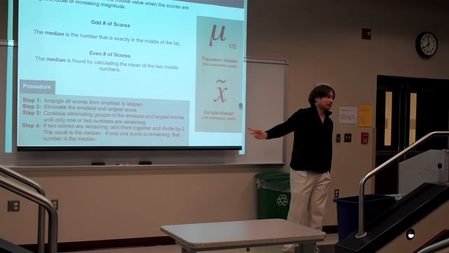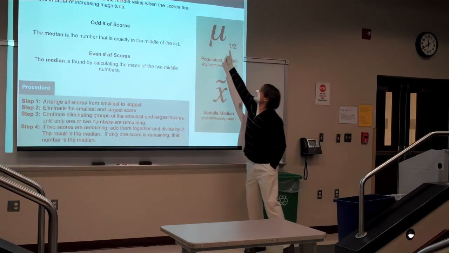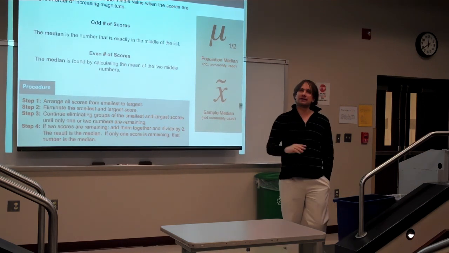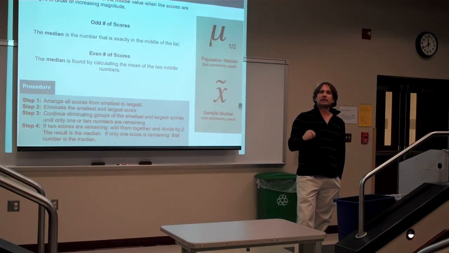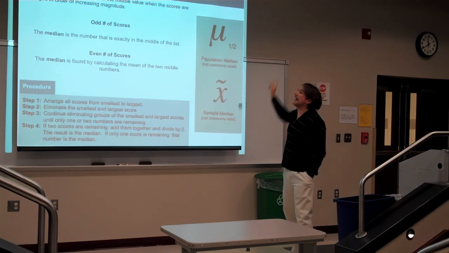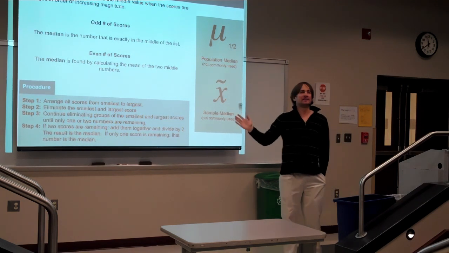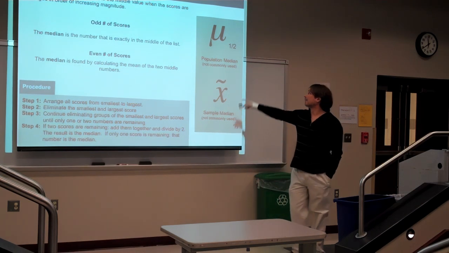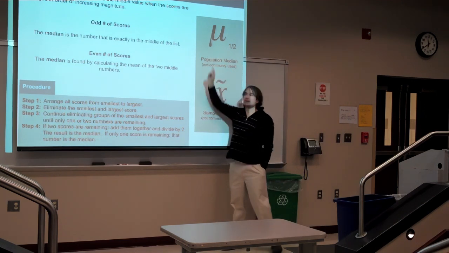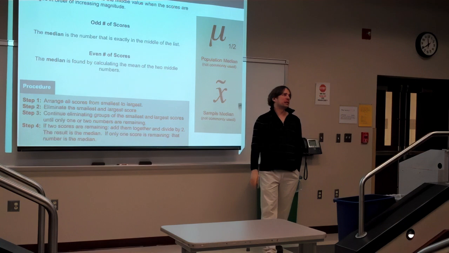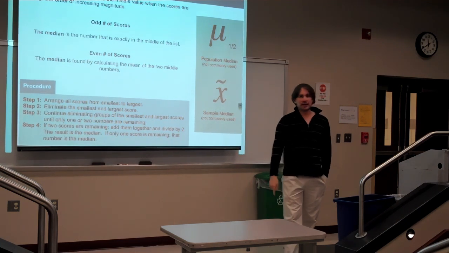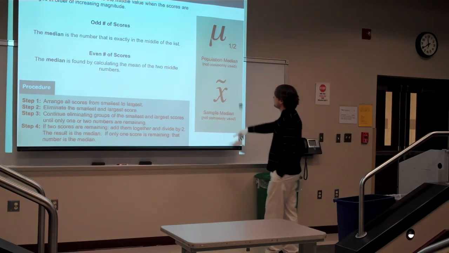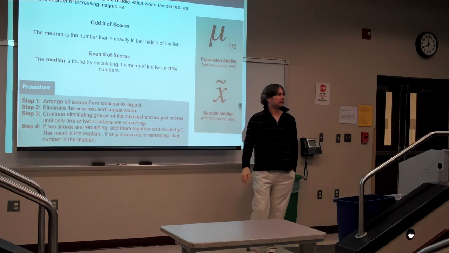Now, symbols. I have never, ever seen this out in the real world. I've seen it in college, graduate school, all that stuff, that the population median is mu sub 1/2. I've never seen it out in anything other than an educational institution. So, you will never see this from me. This, I have seen somewhat. X with a little squiggle above the top for the sample median. So, if you see this from me, it will be like this anyway.